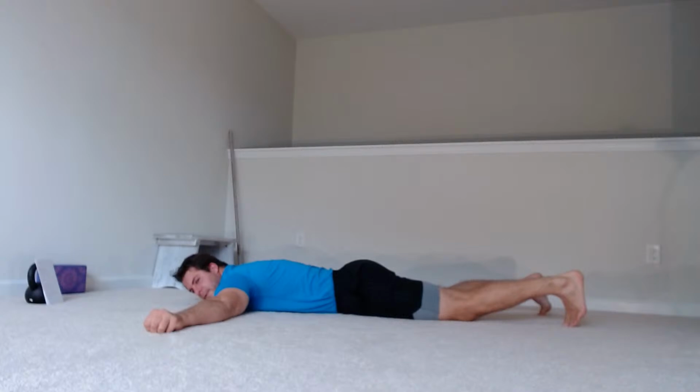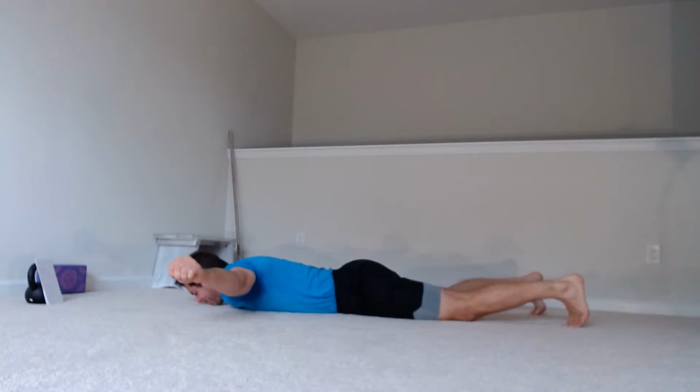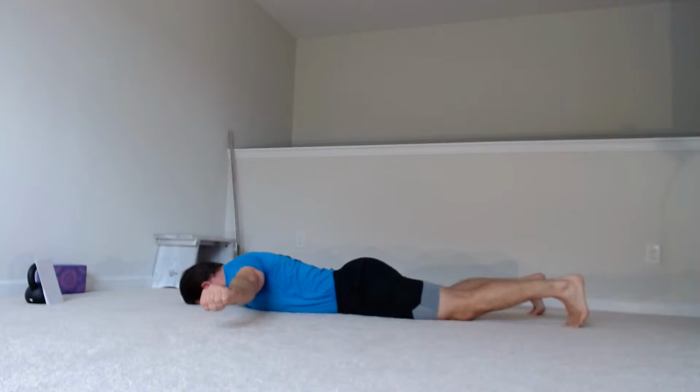We're gonna go to a T position, lift up, externally rotate, and then internally rotate. Externally rotate, squeeze biceps, push the feet into the ground, squeeze the core, internally rotate, externally rotate, in, and then externally rotate, and relax.